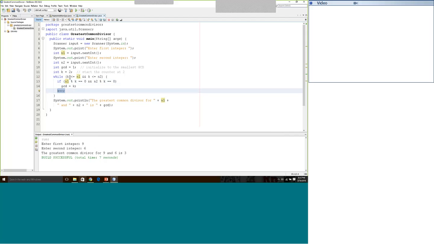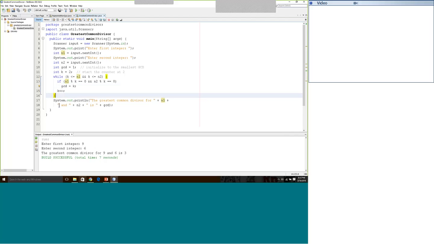But once it gets past this, this is now 7, and it will be a false condition. So 7 will be greater than 6. And we no longer test to see if 7 or above is a greatest common divisor. It makes no sense because it's larger than the smallest number.